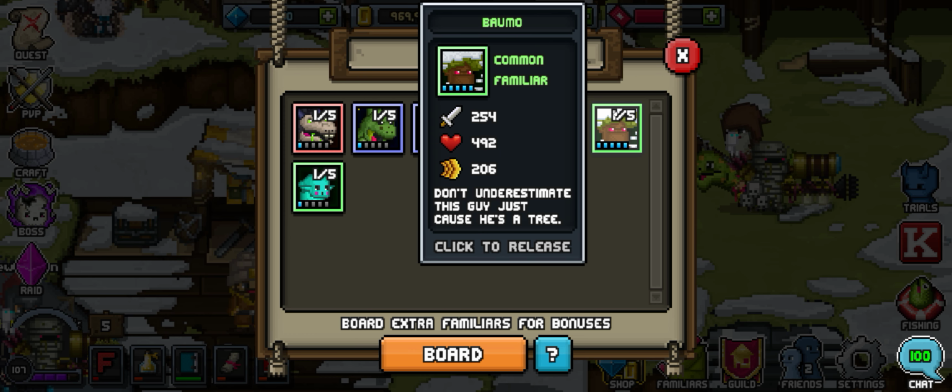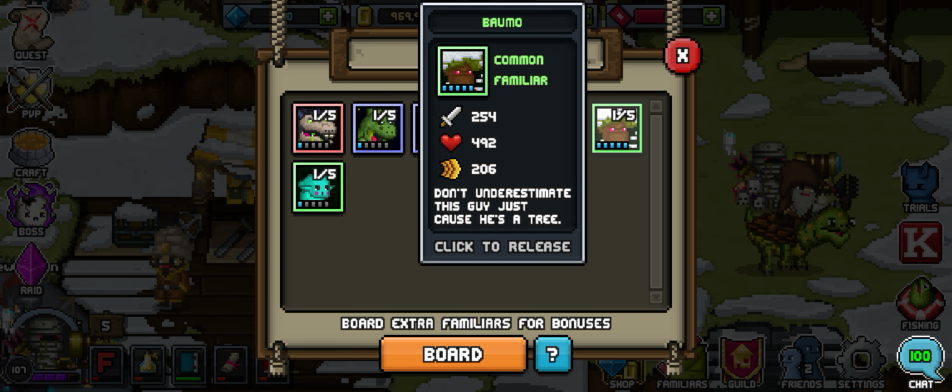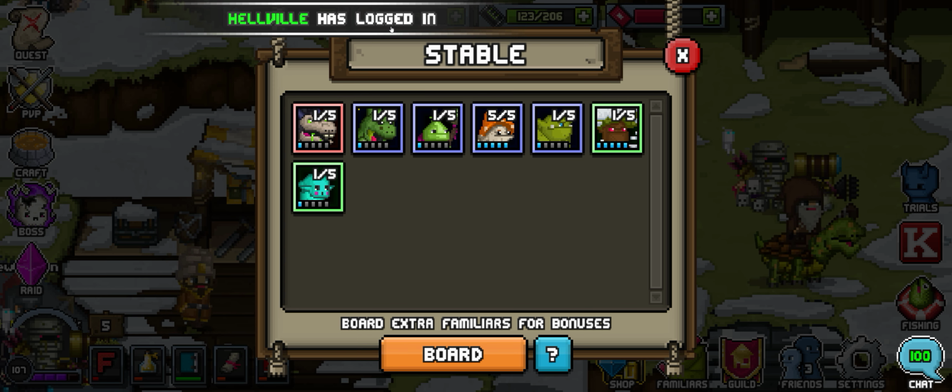You always want to catch familiars and fusions, because in the future you might actually need them, maybe if they add something new in the game, so that means you won't have to go back, and they only cost gold to catch if you're just going for the chance.